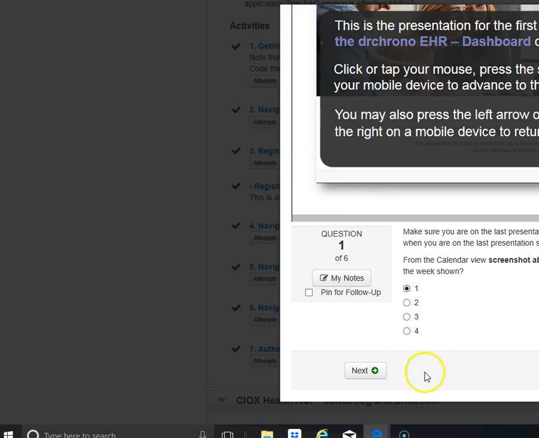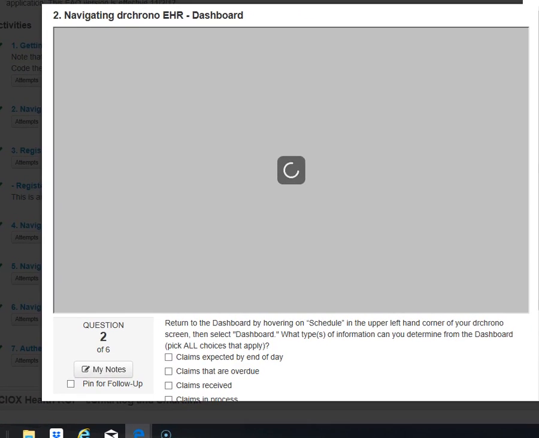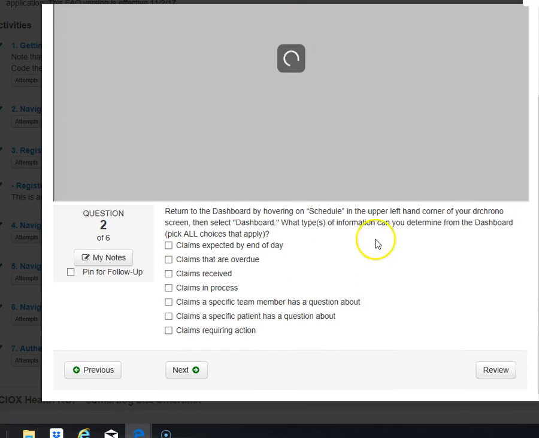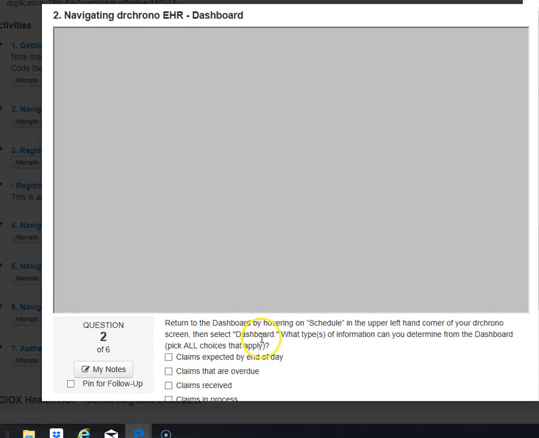And so they would just want to go through the questions. And again, it has them go through the demo as they're doing this. Return to the dashboard by hovering on schedule in the upper left-hand corner of your drchrono screen, then select dashboard.